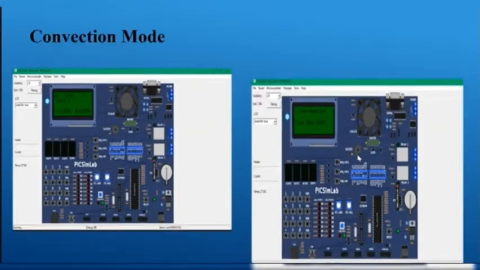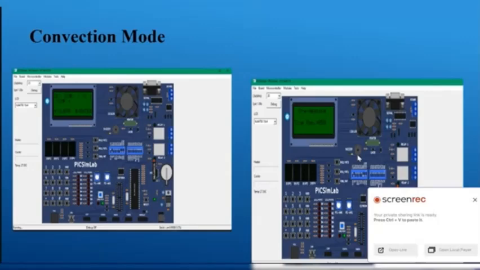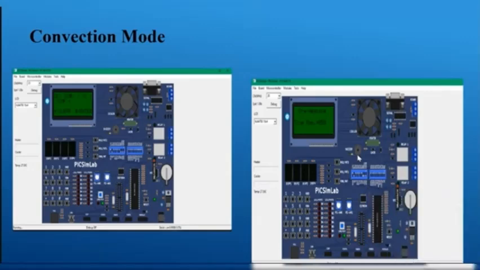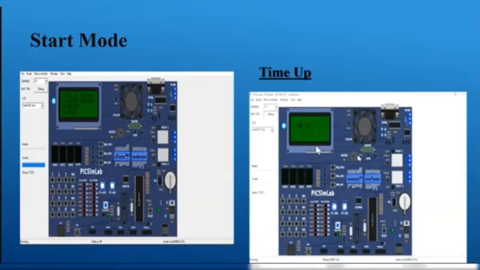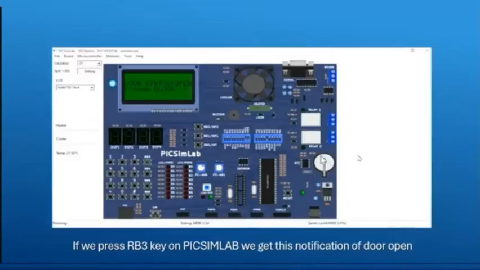In the case of convention mode, as the oven is being preheated, it is going to ask you the temperature, which depends on the requirement, and then you go for the preheating. Once the preheating is done, you will be notified with a buzzer. We are going to send an alarm for the user. That's it. Once it is done, the door status can be notified to the user.